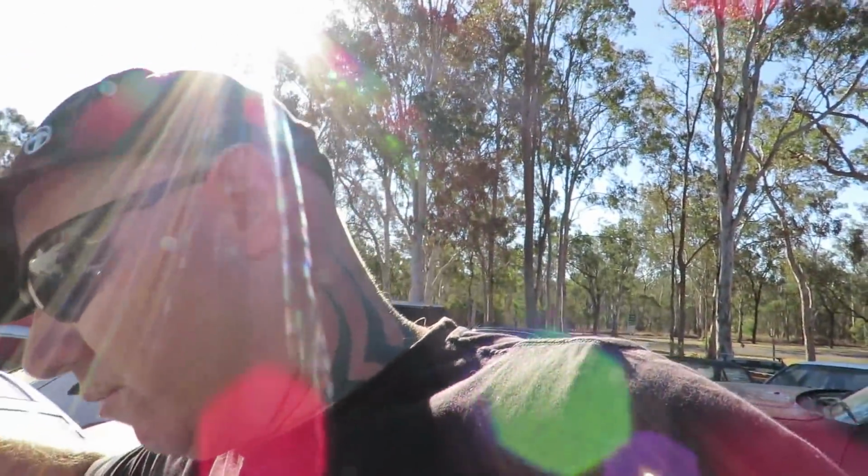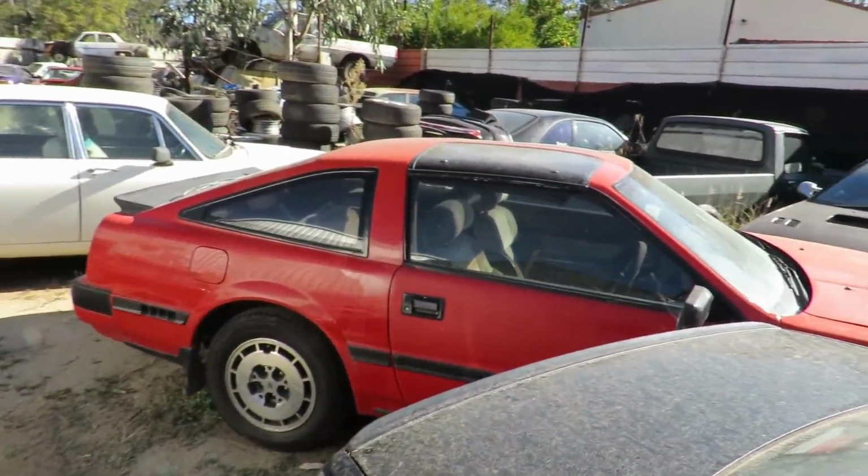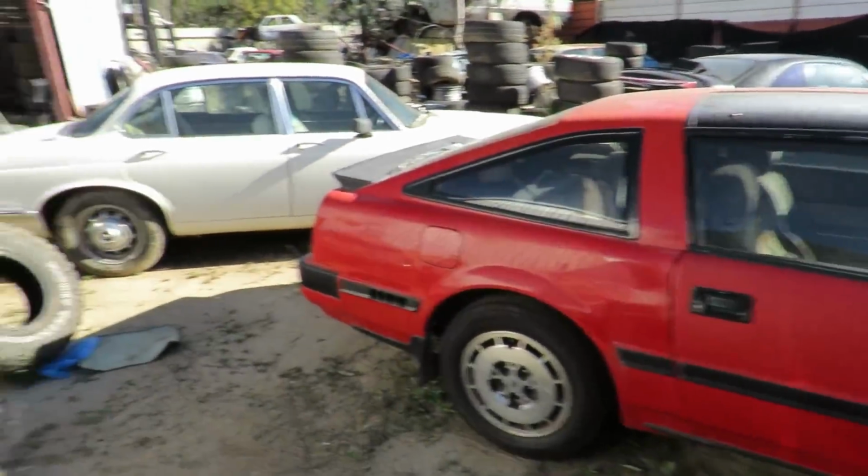Obviously we build a few now for me to drive, and we fix a few late model cars like the Cruisers out the front there in the workshop with the roadworthy ready to sell. But yeah, that van's going to be for sale soon. And this 300ZX in the next 2 weeks will be cleaned, detailed, and I'm going to put it through Grays Online. I'm hoping to get about 12 grand for it.